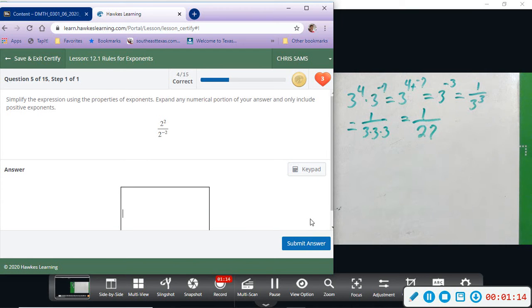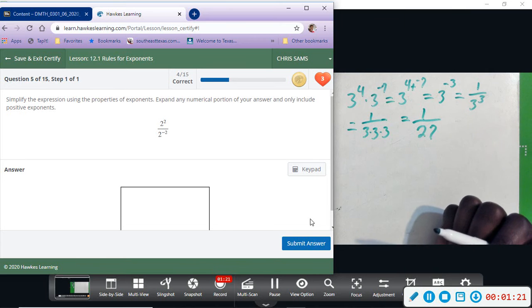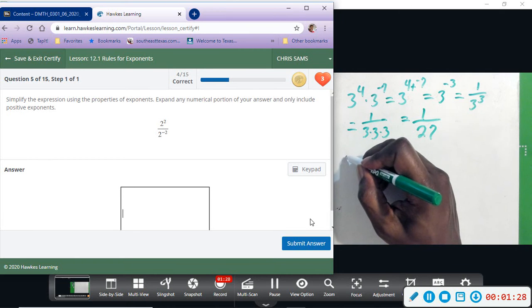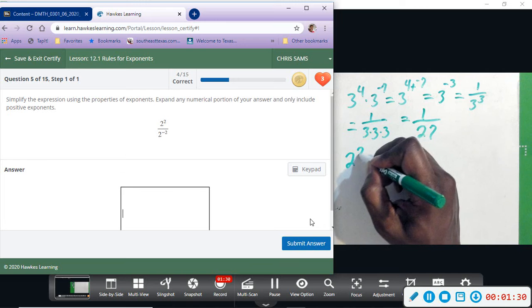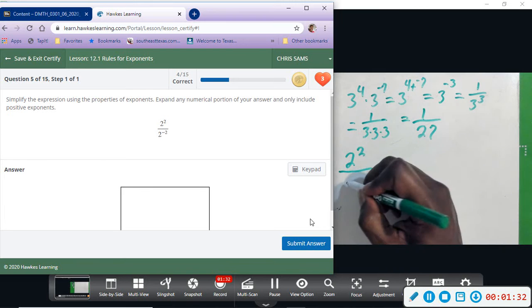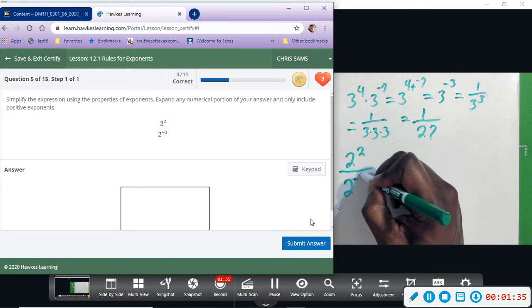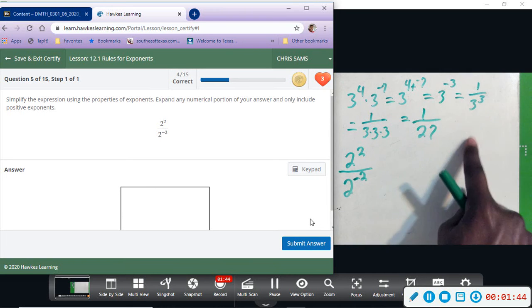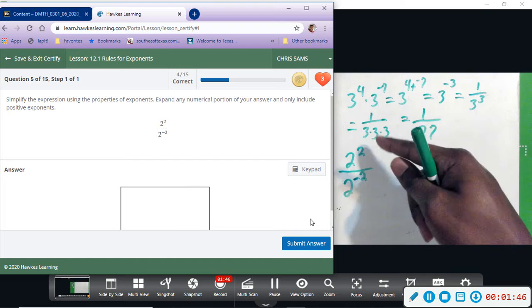Okay, so with this one, what I like to do every time I work these problems is just go ahead and change negative exponents to positive. So let me show you. They never showed you one with the negative in the bottom, but here we have it now. So 2 squared on the top, 2 to the negative 2nd on the bottom. Because of this negative exponent, it wants to be positive. So when it was negative in the top, kind of like this one, we moved it down. If it's negative in the bottom, we move it up.